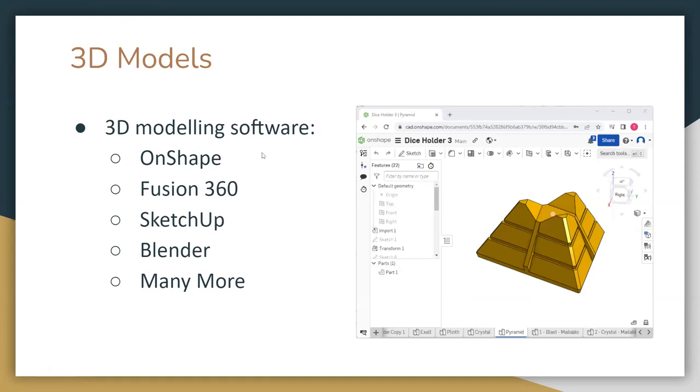So the other option, if you're into 3D modeling at all, is that you can obviously make the model yourself. This is a program called Onshape. That's the one I like to use. It's a little hard to see, but this is actually a model I designed. It's a little pyramid that holds a 20-sided die, and it's sitting right there in front of the moon, the little blue one. And that one's free to use.